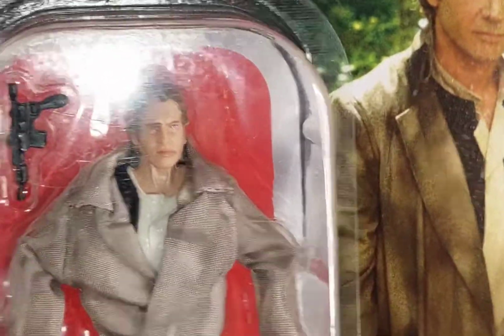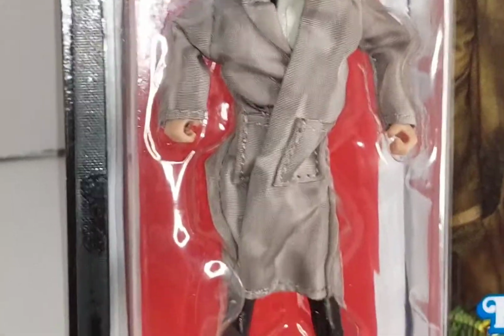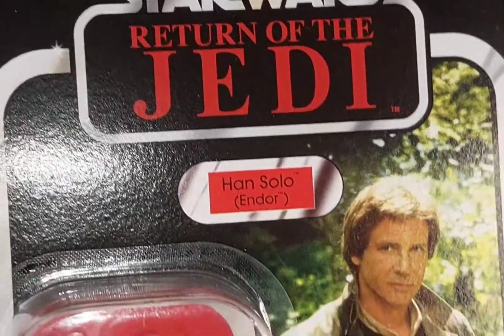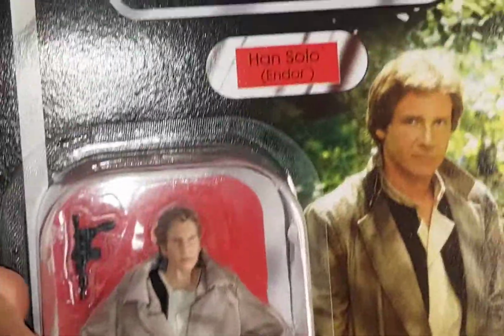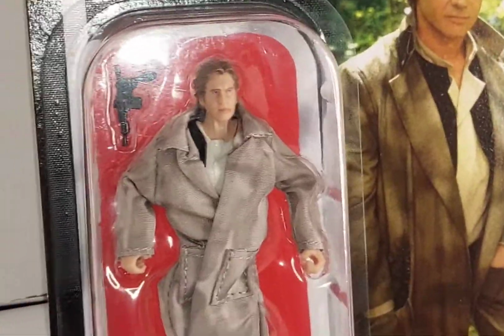But anyway, you got Han Solo's gun right there, and he has a cloth jacket on, like you see in the picture, which is pretty cool. I'm loving how they're coming out with these vintage ones. This is one of the Han Solos that I did not have. I used to have him a long time ago, but I did not have him now, so I'm glad to get my hands on this one as well.